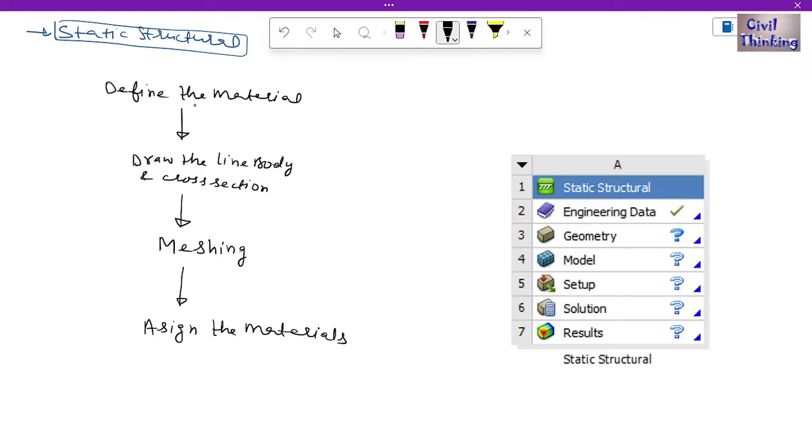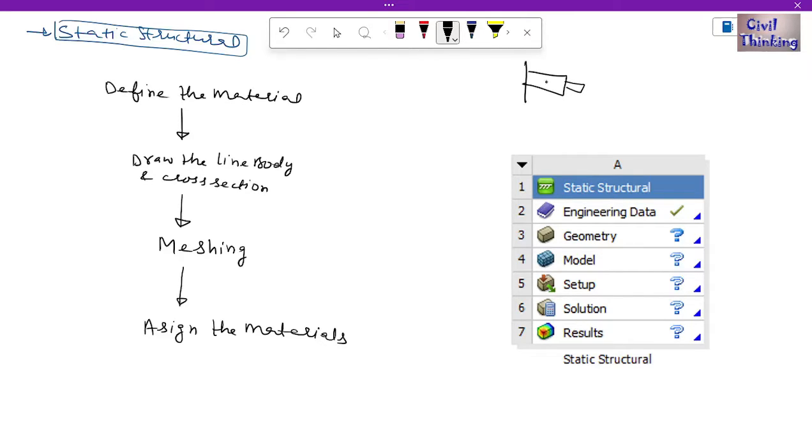Because in step one you define the material: the material of the body, for example a beam or truss, what it is made of, what its Young's modulus is, whether it is isotropic, what its Poisson's ratio is, and what its other properties are. Then in this step you assign the material to each part. Let me show it here.